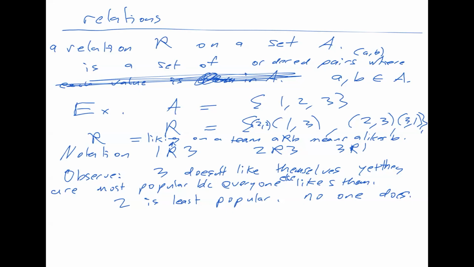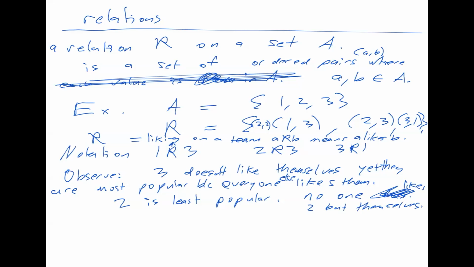So let me go ahead and add that in. If I put 2, 2 into the relation, then I can say 2 is the least popular. No one likes 2 but themselves. Except now, actually, they are not the least popular anymore. Guess why? Because now they're just as popular as player number one. Because now there's one person that likes player two, and there's one person that likes player number one. So they're actually both just as popular.